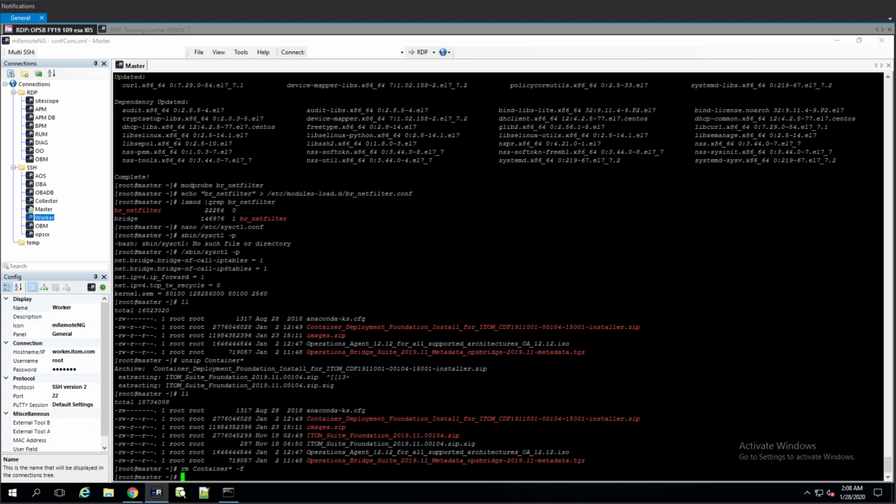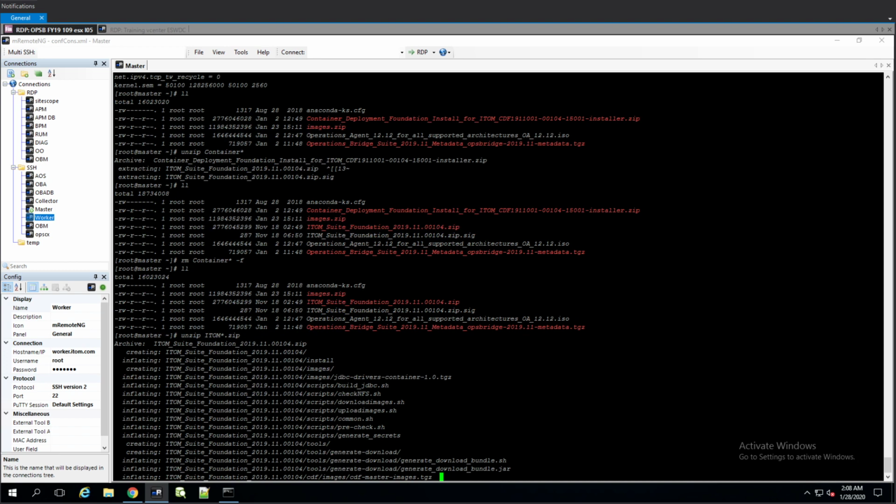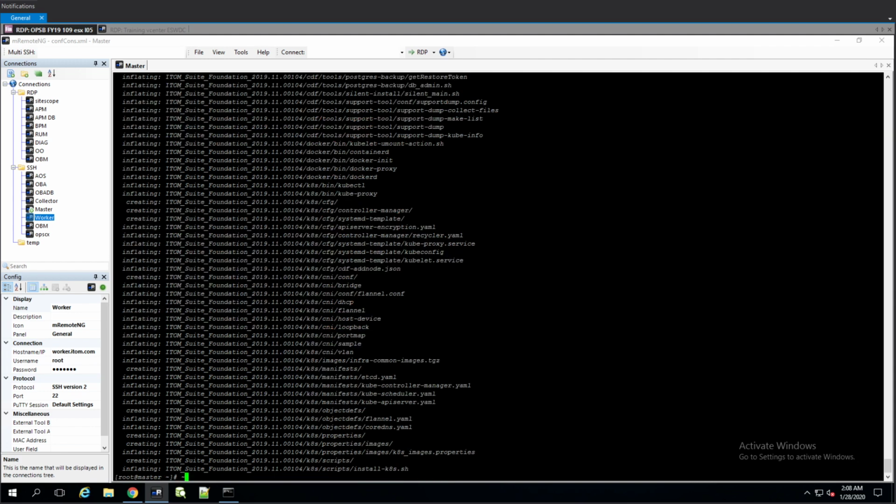Yeah, we don't need it really. So now it's a little bit cleaner over here, and we're going to unzip the zip that was inside the zip, essentially. All right, and there it is deflating, and let's skip to the end of it. It's like 2 minutes. Okay, we are done.